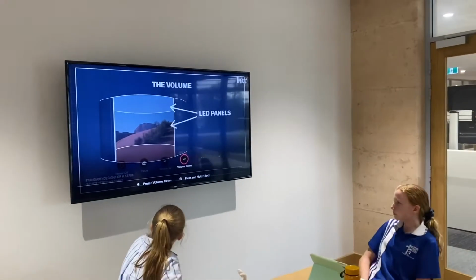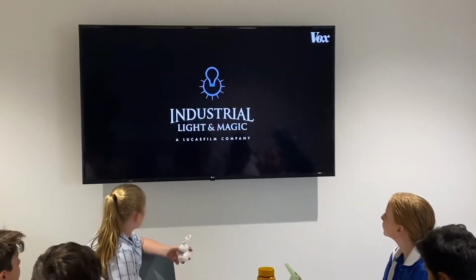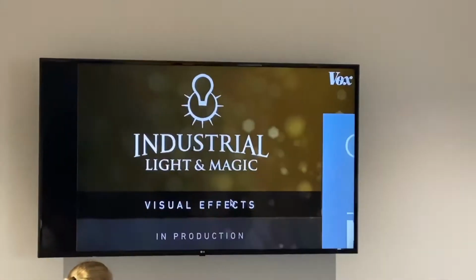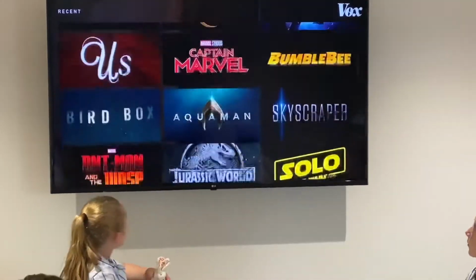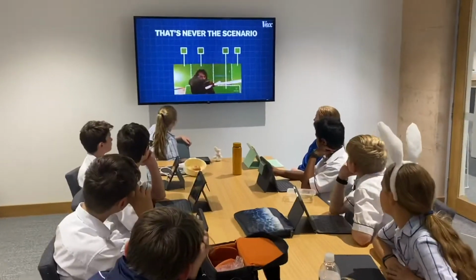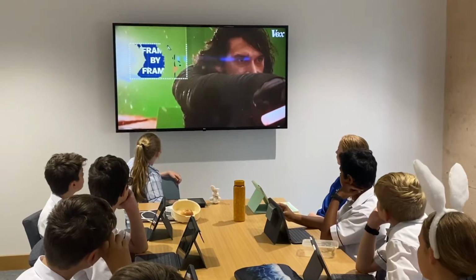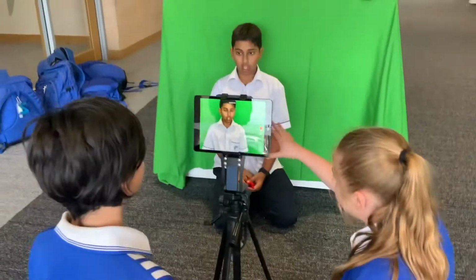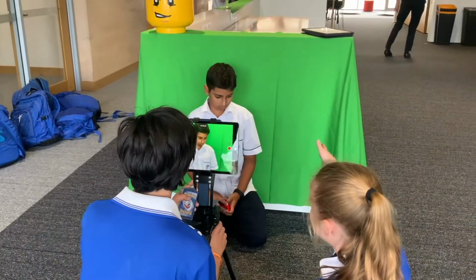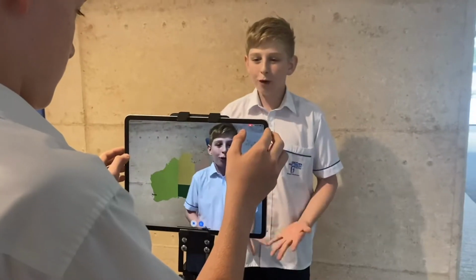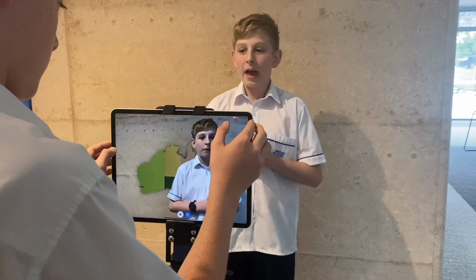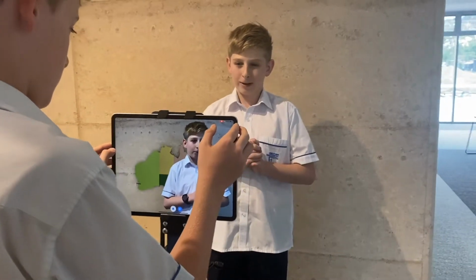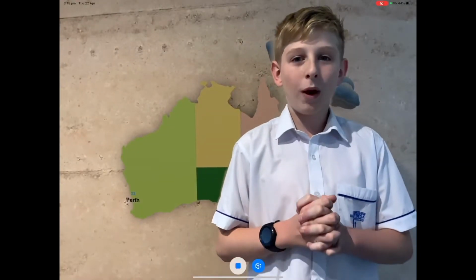Students studied a new technique of live composites with an LED screen that actors work against, a move away from the traditional green screen and chroma key post-production editing from leading global visual effects company Industrial Light and Magic, most famous for the Star Wars franchise. Students worked in small teams to create real-time live composites of weather reports with students acting as weather people.